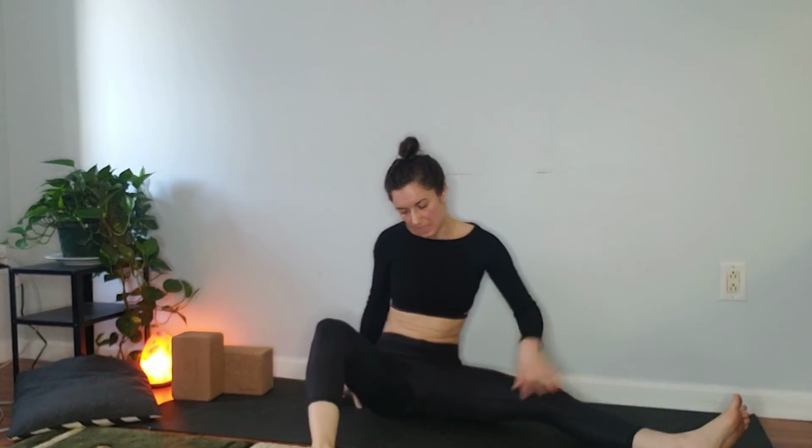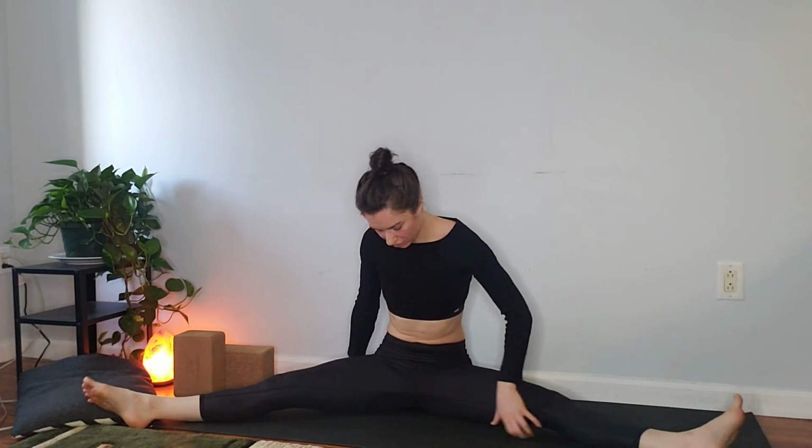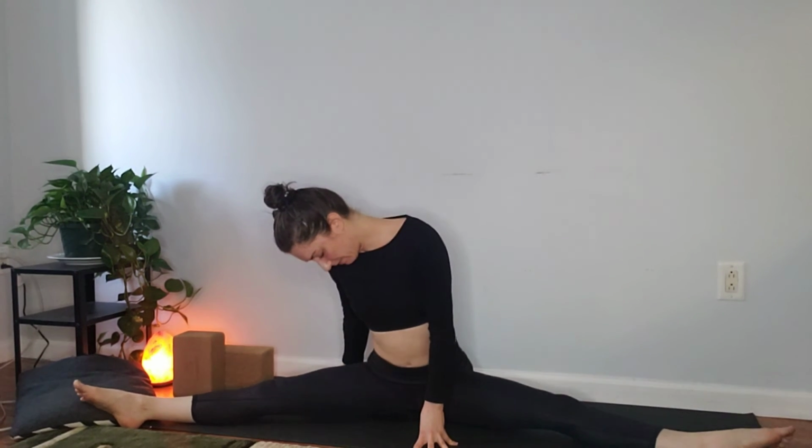All right, and then we'll move back into that straddle. So separate your legs wide to the degree that you can. Lift yourself up so that you're sitting in front of your siblings. Remember that if you need or want, you can always sit on a block or on a pillow. And then from here, we're gonna fold down into the middle.